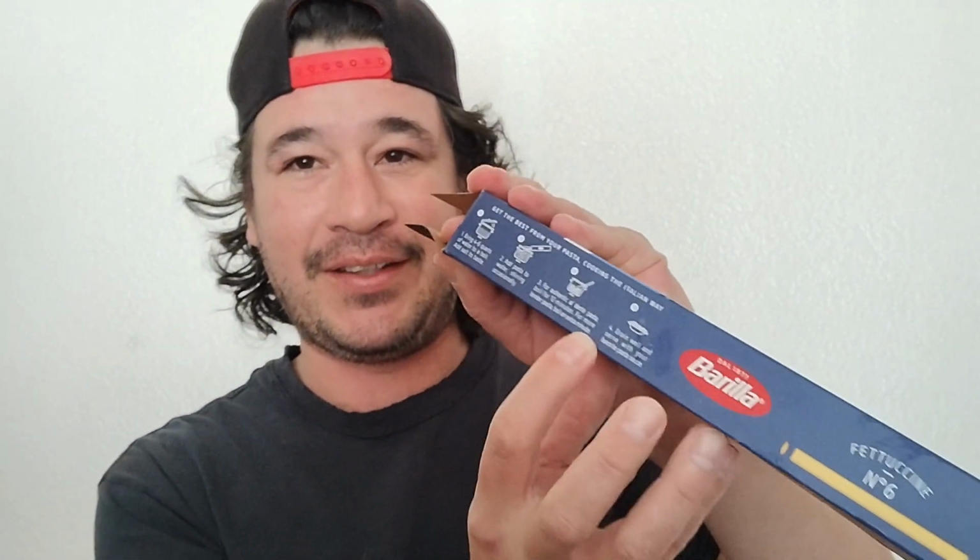Today we are getting into a bit of shrimp, but we're going to do this one fettuccine style. So we're going to get our fettuccine pasta. If you don't know how to make fettuccine, there are handily some instructions right there that tell you what you need to do. So you're going to do that.